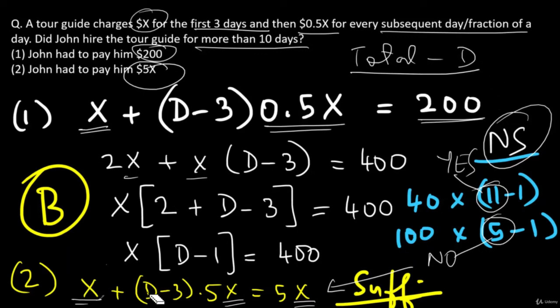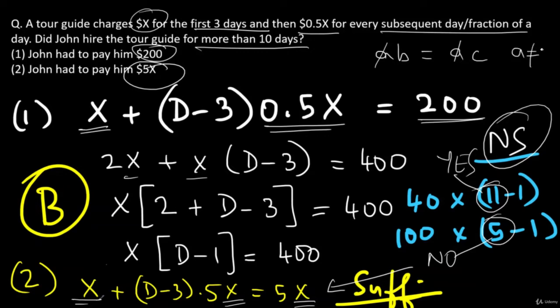Now, because I hinted on the part where x is not 0 for cancelling, let me quickly explain that over here. Now, say I have an equation AB is equal to AC. Can I say that B is equal to C by cancelling out A from both sides? I can't do that unless I know that A is not equal to 0. If A is not equal to 0, then yes, I can do it, right? But if A is equal to 0, then I can't do this, right?